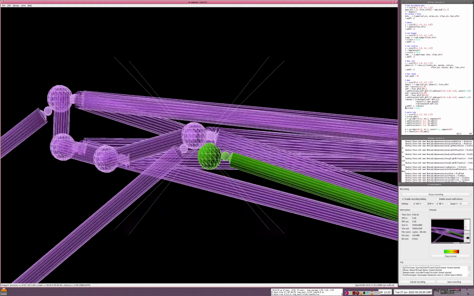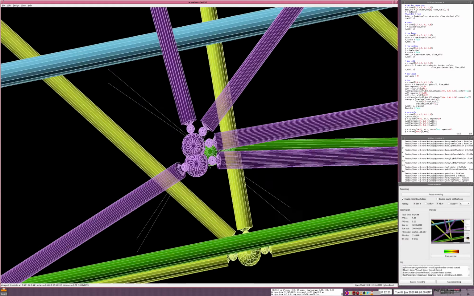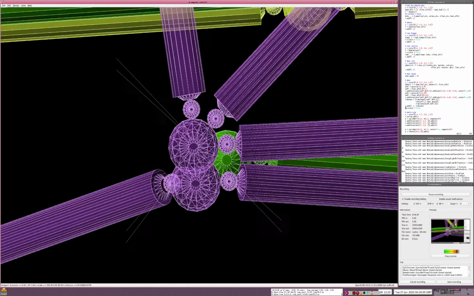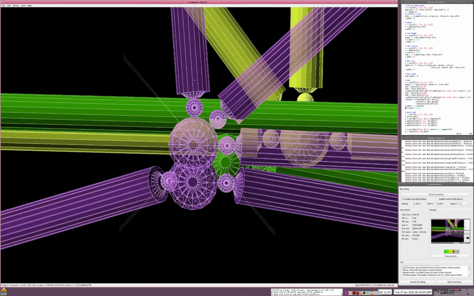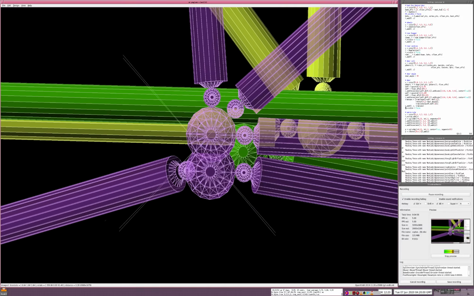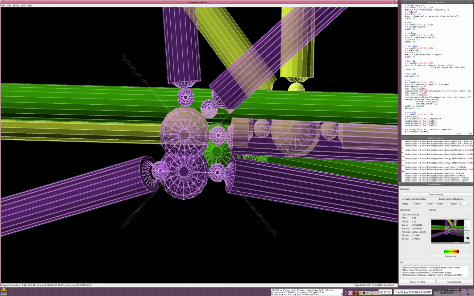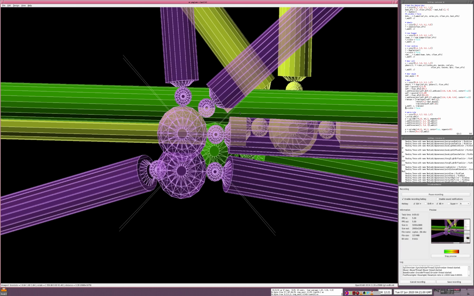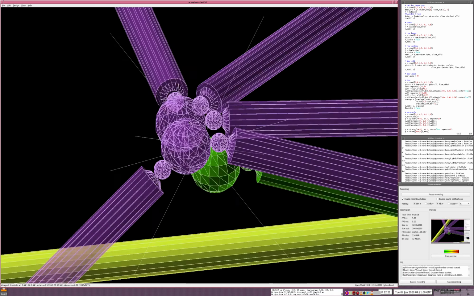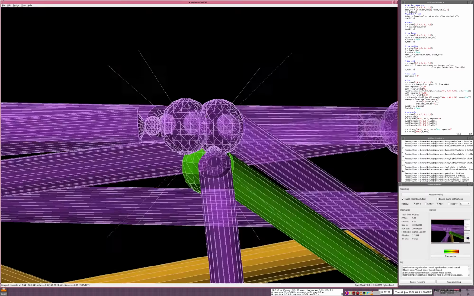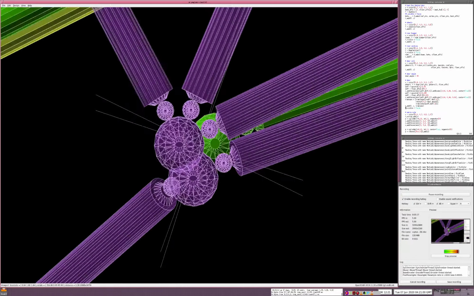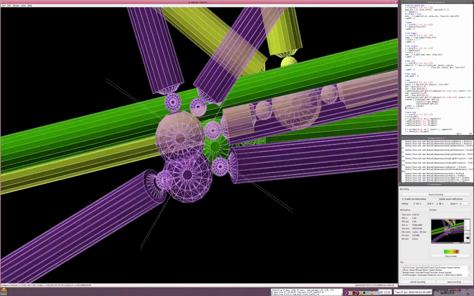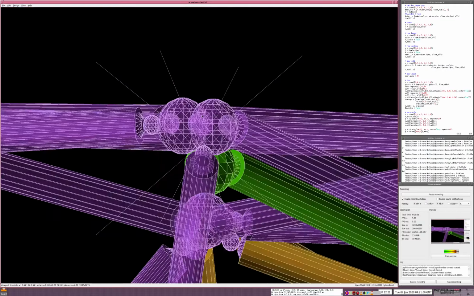Y and Z, and you end up with some nice arrangements of 45 degrees. If you look at this one here, this pipe goes straight, that one there goes out at 45 degrees, and that one goes at 90 degrees in the Z plane. The reason it's all at that angle in the Z plane is because they're all on the Z axis, because they're all in the Z plane.